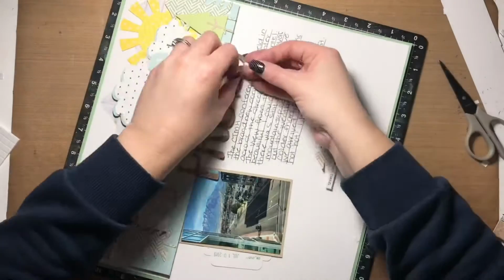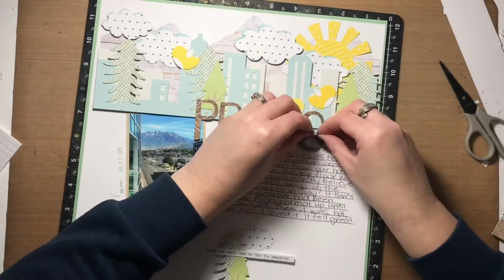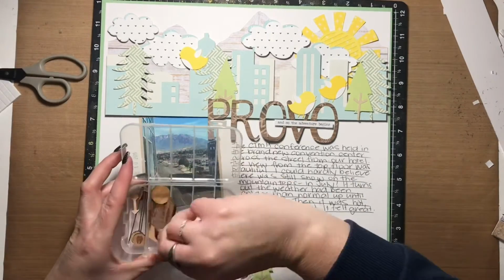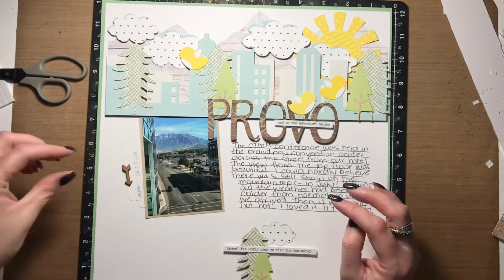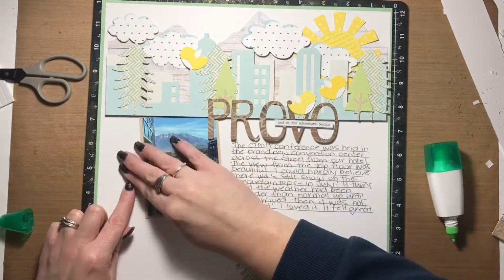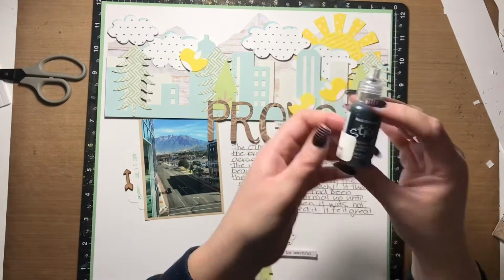So here I took out the foam squares and I'm just adding them underneath the places that would flatten out when they're put in the page protector and in an album. So like I said earlier, I just wanted to keep them all at the same height. So here's the little wood chip, or the brain fart, the arrow. I can't think of what it's called.